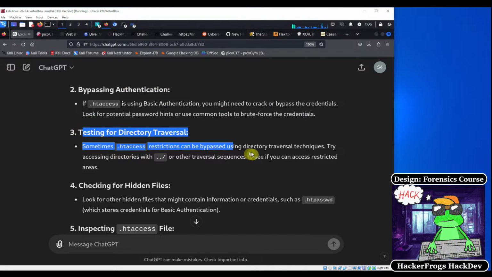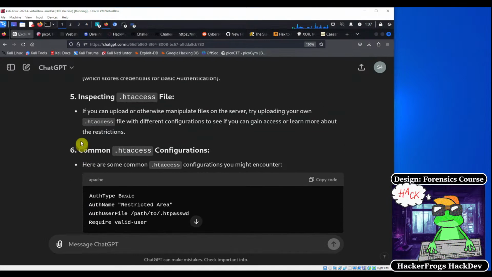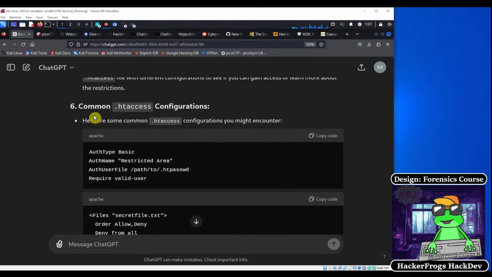Testing for directory traversal. Sometimes these restrictions can be bypassed using directory traversal techniques. Try accessing the directories with // or other traversal sequences to see if you can access restricted areas. Checking for hidden files. So we can look for the .htpasswd file, inspecting the .htaccess file. Try uploading. So I don't think we can upload our own .htaccess file. Common .htaccess configurations.